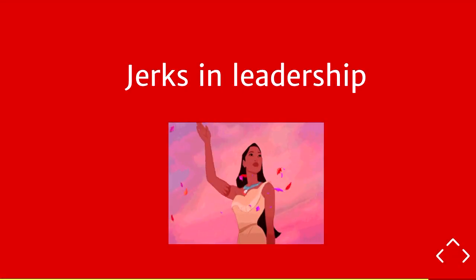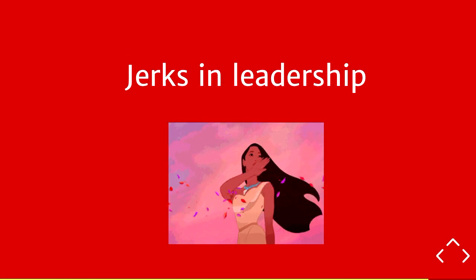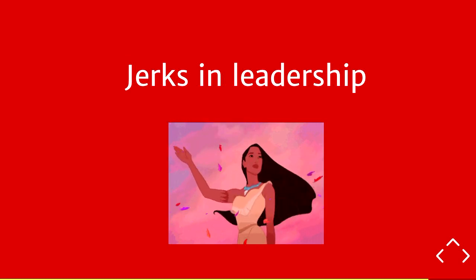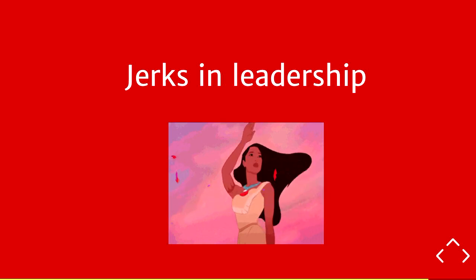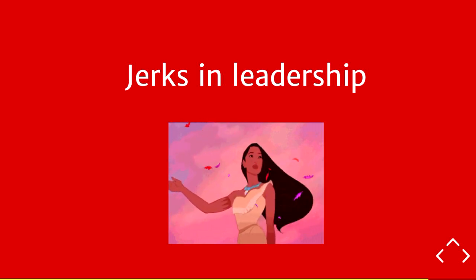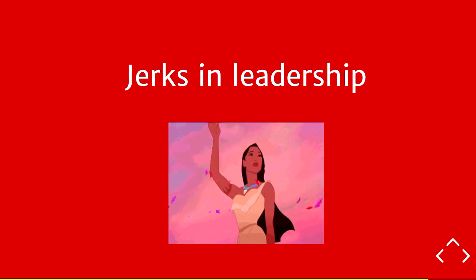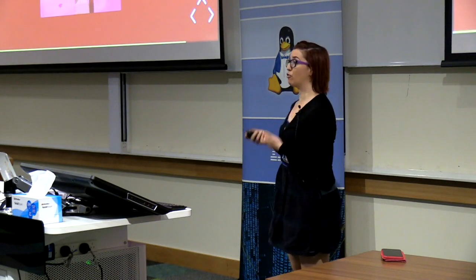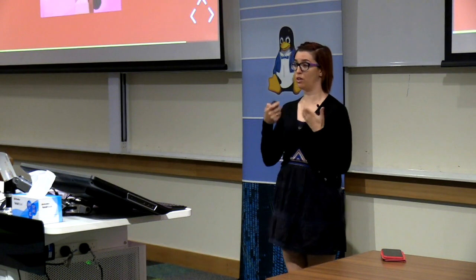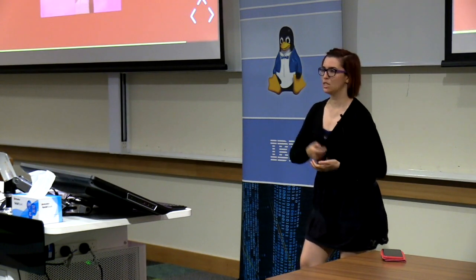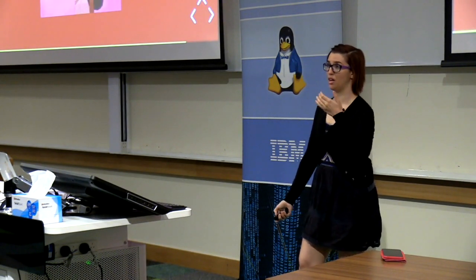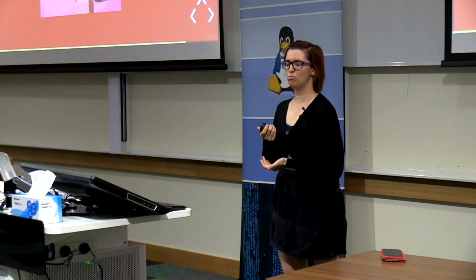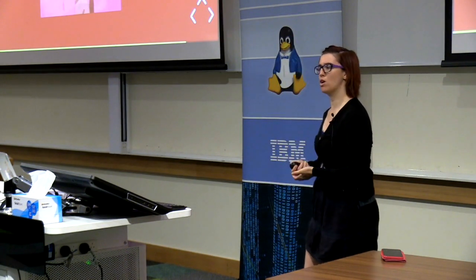This is the only red slide that I have in here, first because Pocahontas is awesome, and second because, if you just have to take one thing home, it is this slide. I was told by one friend that jerks will be everywhere. There is always going to be a jerk wherever you are. But I believe it's always a matter of ratio and the power that each one of those persons wields. So if you have a particularly toxic person that is part of the core maintenance team, someone that has a lot of power and influence on the community, I would really ask you to assess if you really want to be involved.